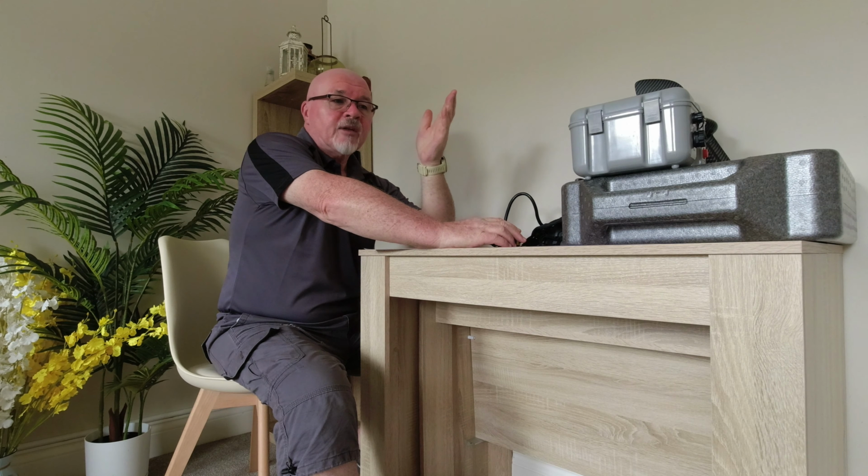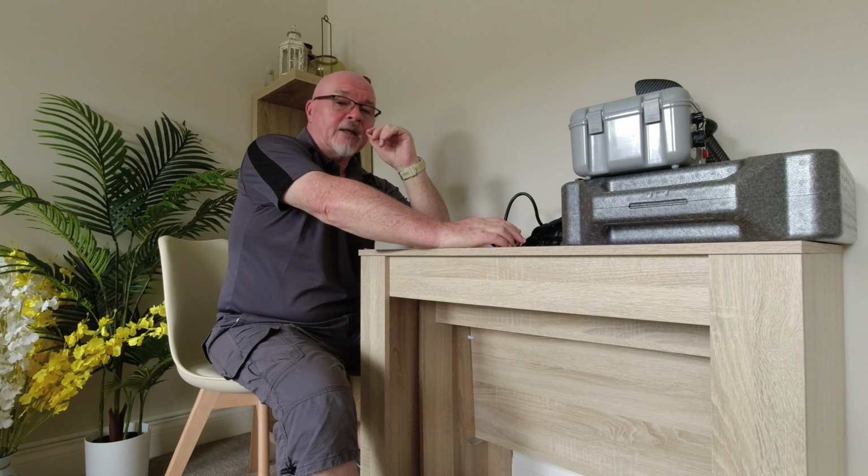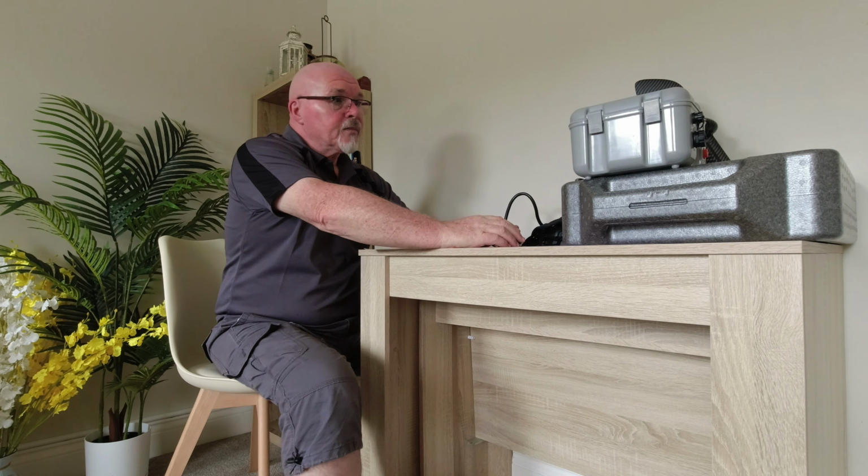I turn around, I have a little rest, I turn around, and then within 2 or 3 miles coming back, I'm just starting to feel fatigued. That's when I could really do with a kick from something like this. So that's what swung it for me. I want to paddle, but if I'm feeling tired, I would like to be able to switch a motor on and just amble along a bit and just rest, just steer it with the paddle.